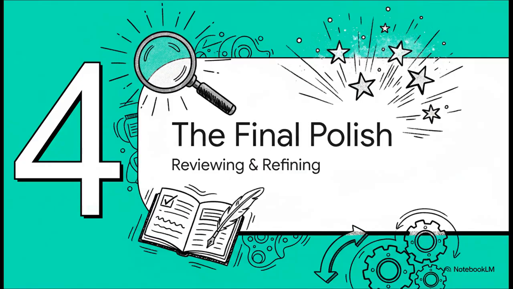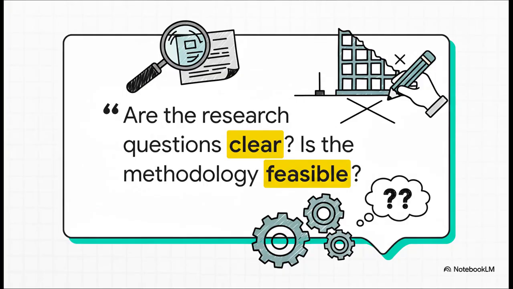Now for a part of the process that is so important, but honestly, often gets rushed, the final polish. It doesn't matter if we're talking about the proposal or the final thesis. The real magic happens when you review and refine your work. So when you're looking over your proposal, your blueprint, you have to be your own biggest critic. You have to ask these tough questions, because listen, a tiny flaw in the blueprint now can cause massive problems during construction later. This is your chance to catch them early.